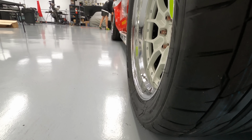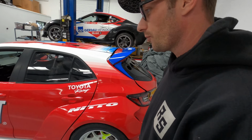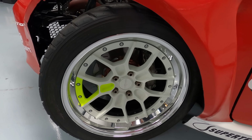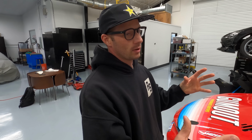One of the newest things for this chassis is the Nitto tires. It has the NT555 G2, 315/40/18, massive tire, has a ton of grip. It's gonna work super well in this chassis, which is a little bit longer wheelbase than the 8.6 that I've driven in the past. On the front, we're running a 275/35/18 Nitto NT05, and that front tire is gonna work out really well. It's gonna have a lot of grip and be able to manage the grip level from the front to the rear pretty well.